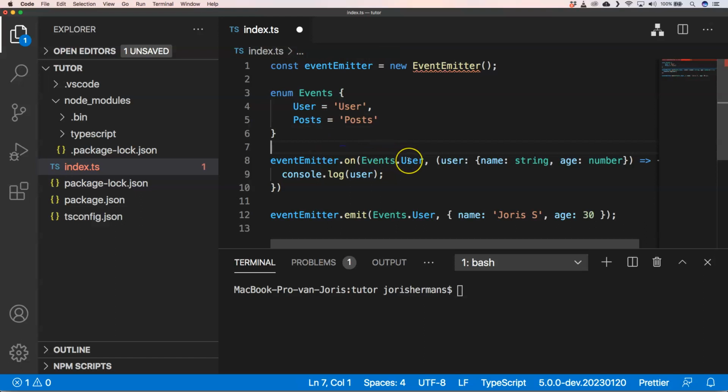And now of course it's going to use user, and here also user, but again it's been defined within your Events.user enum. So again, enums are really great to use for these kinds of use cases, and not a lot of people are using them in their code, but again it can be very handy in a lot of cases.